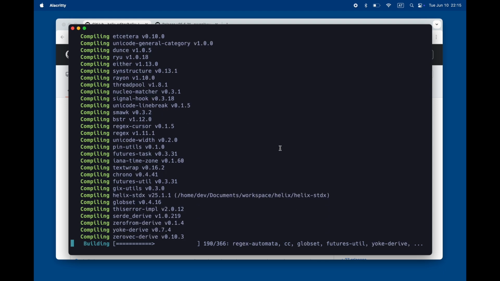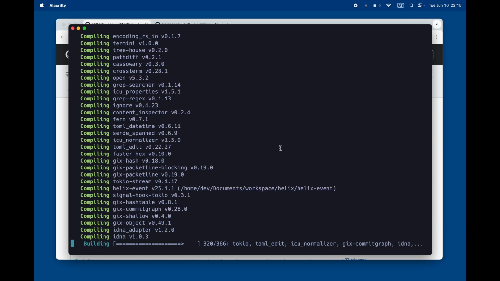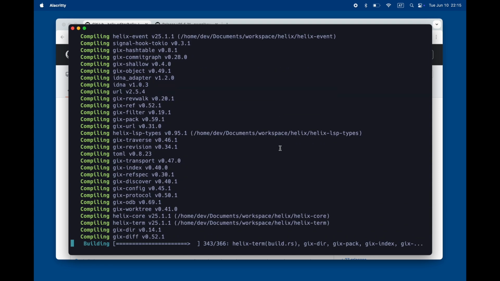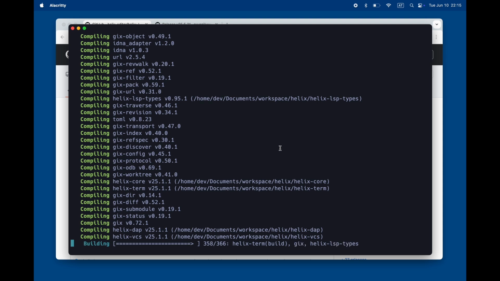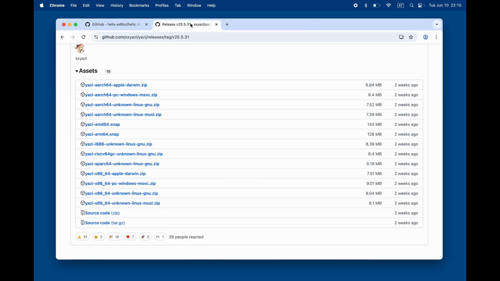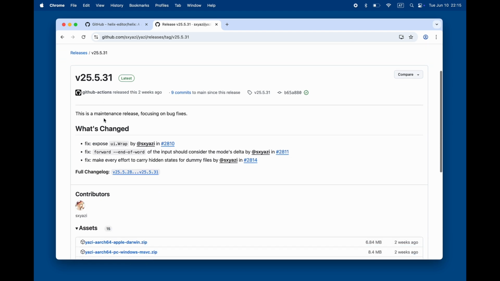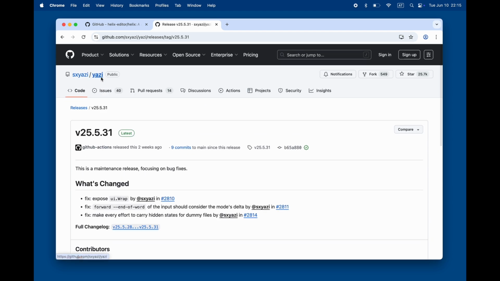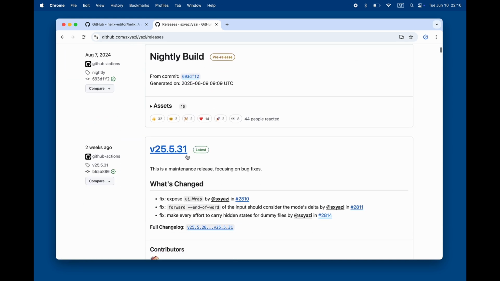The compiling might take some time, so therefore, please grab a coffee if you want, because it might take a couple of minutes. Meanwhile, I also will switch back to the browser to show you the Yazi TUI program. If you're not familiar with it, it's just a very convenient file browser running in the terminal, and my personal opinion about Yazi is that it's really great and very convenient to use, especially for the shortcuts it offers.